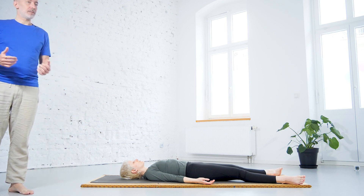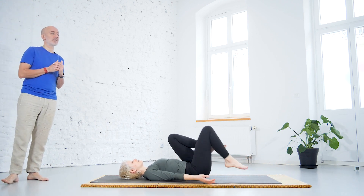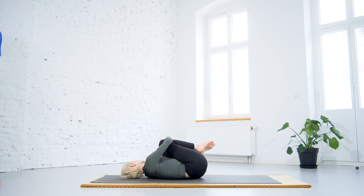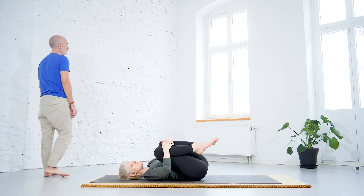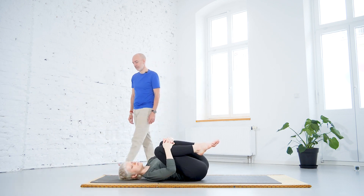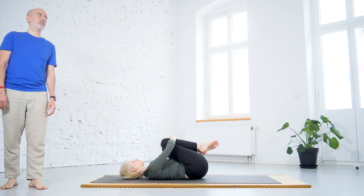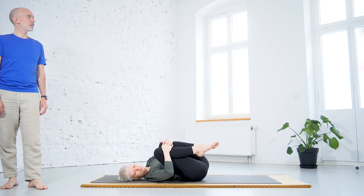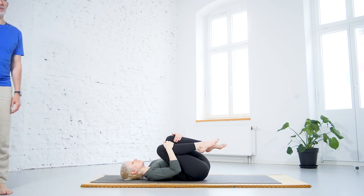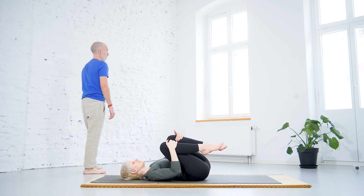After this, improvise some massaging on the lower back by bringing the knees to the chest and doing slight movements, as we did at the beginning of the class. Feel free to improvise anything, to experiment, to find what is more comfortable for you. Whenever you feel ready, you can go into Sarvangasana — the shoulder stand or candle pose. Of course, carefully with your lower back and your neck.